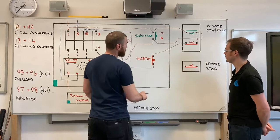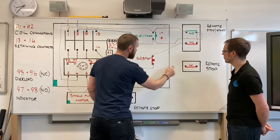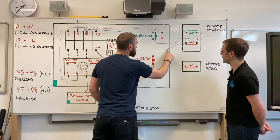But I just want to bring in, really simply, how you'd bring in the additional stop buttons on there.